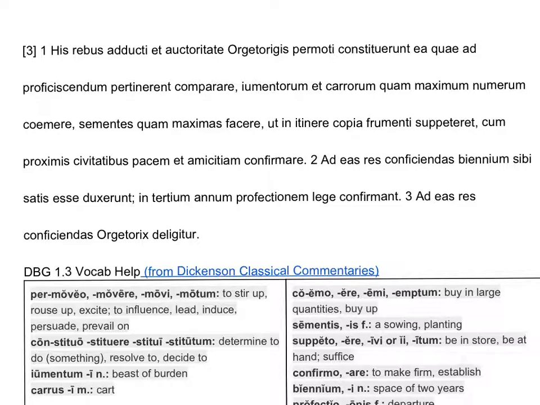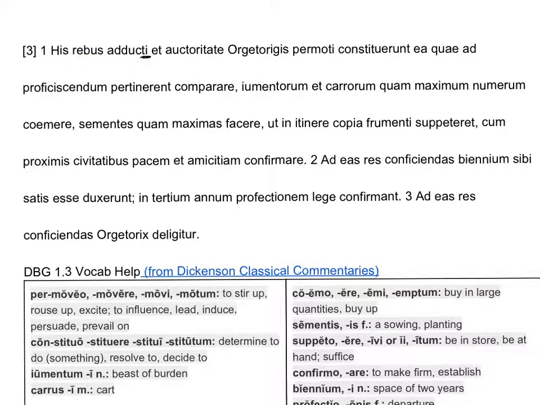Wow, that's kind of a big sentence. Let's take a peek here. First thing we need to know is that the Helvetians are the subject of this sentence. So we're starting here. We've got an ablative. Hopefully by now, when you start something with an ablative, it leads you to remember, oh, I need something passive. And here's the passive participle that goes with this ablative. This participle, of course, is nominative plural, and it modifies the Helvetians.